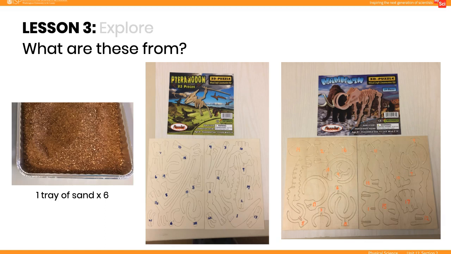For this activity, only 2 of the dinosaur puzzles will be needed. Open one of the puzzles and number each bone piece to make it easier to assemble in later lessons. There's also a paper insert in the puzzle packaging with a key that will help identify the bones. Keep the key for later use. Label the second puzzle using a different color ink to help differentiate the 2 dinosaurs.